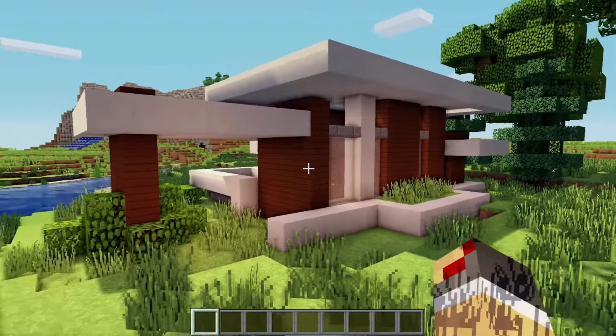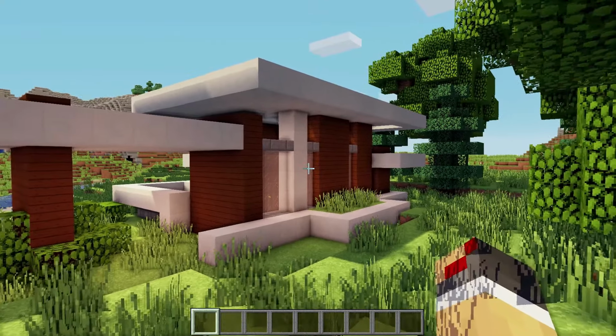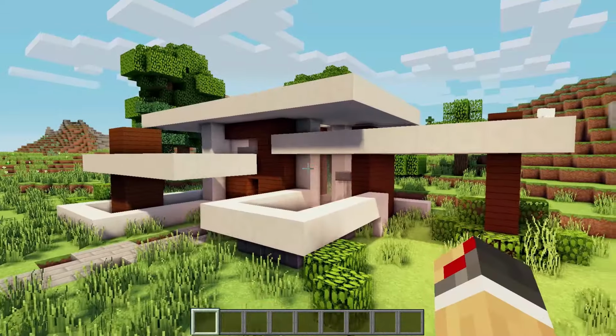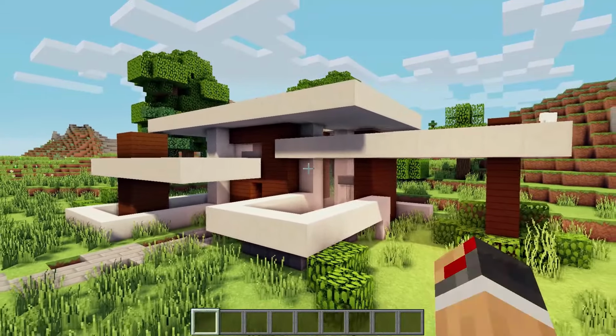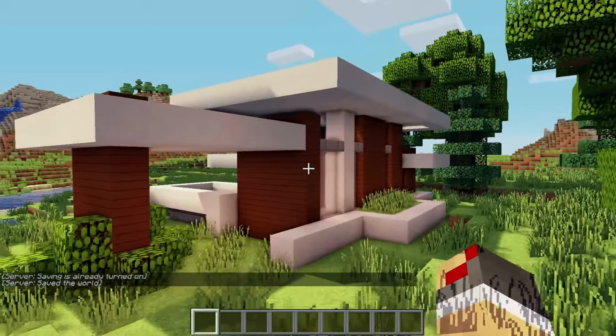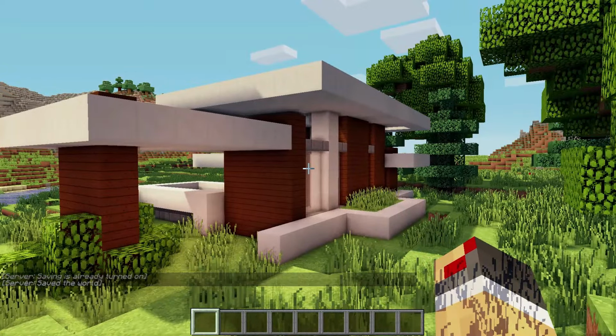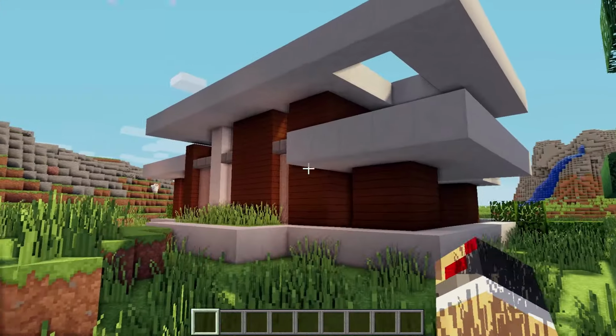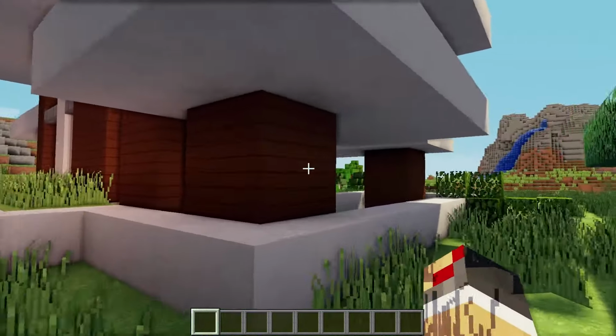So that's what we did with this house. That's why that wall took a lot of time to work out. We want to make sure every single angle of the house looks good. A lot of people like to focus on just the money shot angle view of the house. I like to make sure every single view of the house is incredible. Not just the money shots, but every angle of the house as you move around it. So spend time working out those structures so they're balanced and looking incredible.